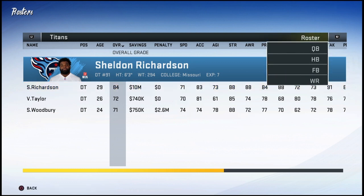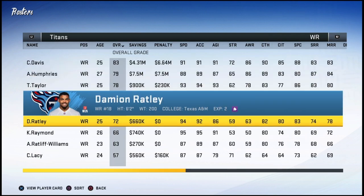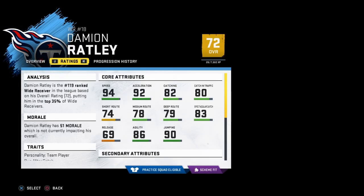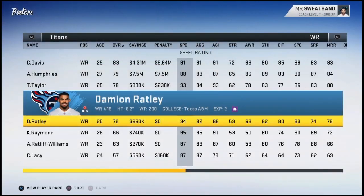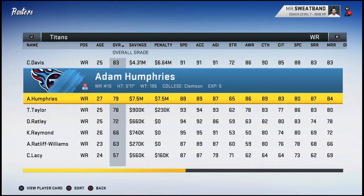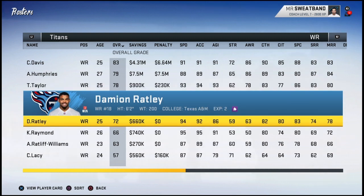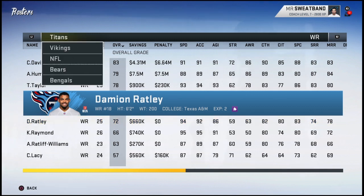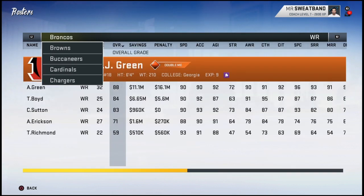And then they also went out and got a nice young speedy wide receiver. Not the best development, could be a lot better, but good speed. He'll get open. He'll be decent as a number 4 wide receiver for that team. They also got Cleveland's 2020 4th round pick, which isn't much value because the Browns are a playoff team, but picks are picks at the end of the day.